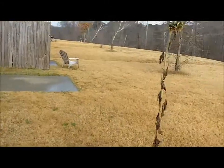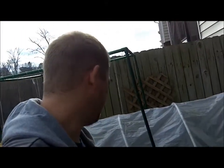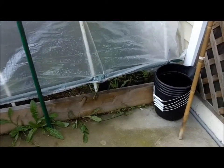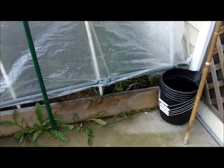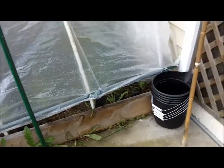Well, that sunflower, I got to enjoy some of the yellowness of it for a little bit. You see, I've got my hoop house up. It's leaning, so I've got to fix that. I believe it's some little U brackets that I haven't. It wasn't leaning before, so I guess I just got to come back in and re-drill those in. But, oh well, we'll get up underneath that here in a moment.